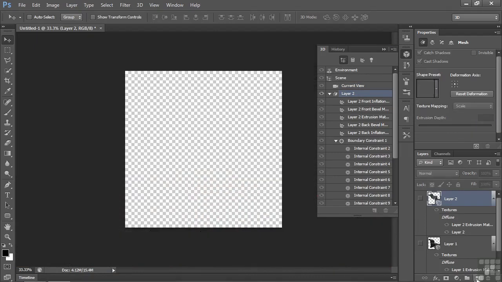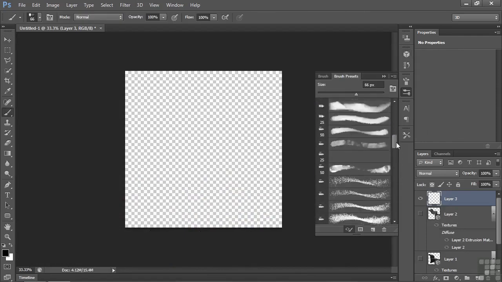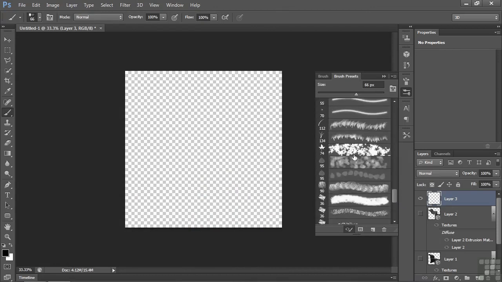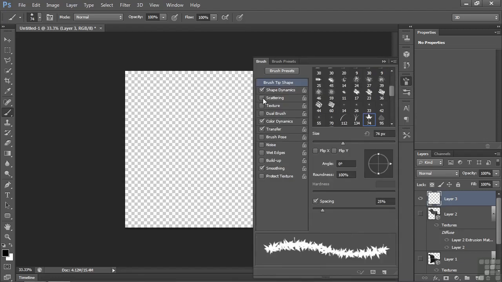Turn that one off, make a new layer. And let's take a look a little farther down here. Let's check out these leaves right there. See how they look. Let me look at the properties for the leaves here. I want the leaves to be not so scattered like that. I'm going to turn off scattering. There we go. It'll be a little better. If they were scattered, they probably wouldn't actually make the extrusion. Just too much stuff to make an extrusion from. And we'll space it out a little bit less, like that. And we'll see what happens this time.